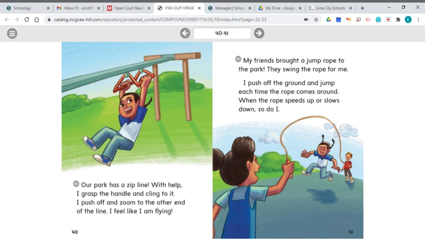All right, this is a good place to stop and talk about setting. As we look at the author's attention to setting, we look at where the story is taking place and how the author describes it. From looking back in the story, we know it's going to take place at the park, right? It has a number of activities to do with the park, so it's probably a pretty big park. The activities at the park include a zip line, a place to jump rope, a tetherball, a climbing wall, open fields for soccer and playing with dogs, and swings, and even slides. So that's our setting, the park, and all of the things that the author has described about the park.